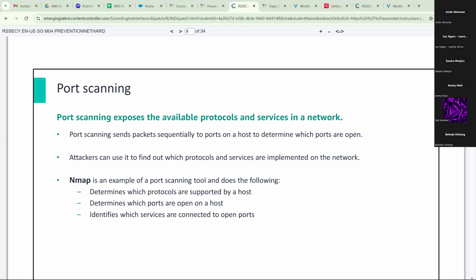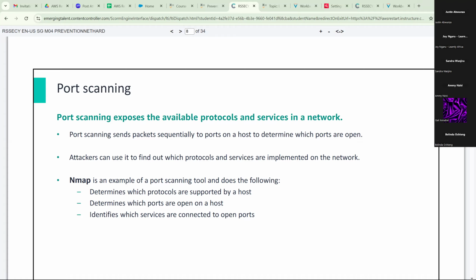So later on, when you get into doing your own projects, or when you decide to take up a role, you might discover that all of these tools that we've talked about can either be used by a good actor or a bad actor. A bad actor will do port scanning so that they discover, for example, which protocols you support, so that even when they are writing their vulnerability scripts, they will make sure that they use the same protocols. Equally, they'll want to know which doors or which ports on your network are open, so that, again, when they are writing these vulnerability scripts, they will direct these scripts to those open ports.